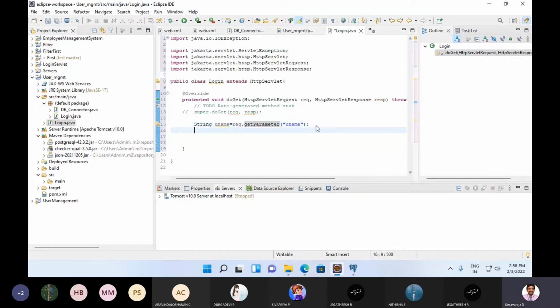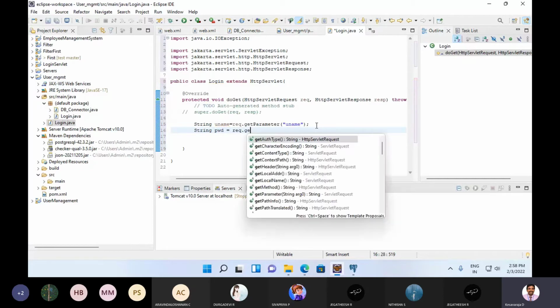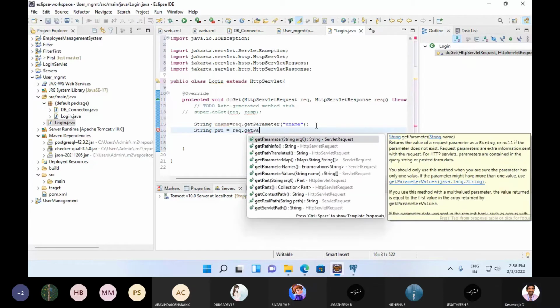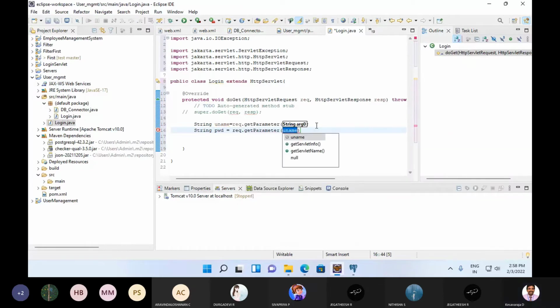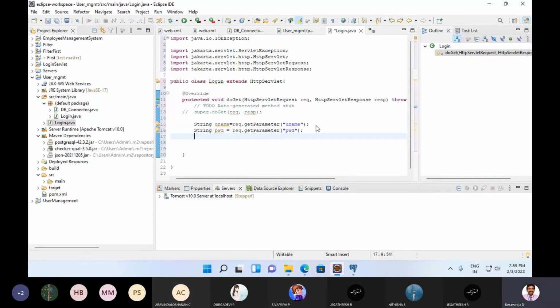Similar way, String pwd, which is equal to request.getParameter of pwd. So now I will get username and password from my HTML program or Postman environment. So both the data was received.